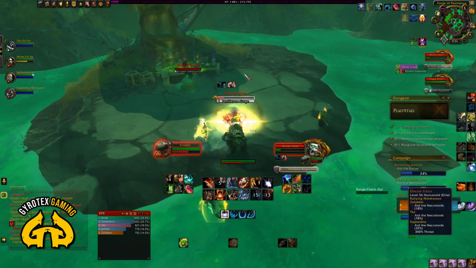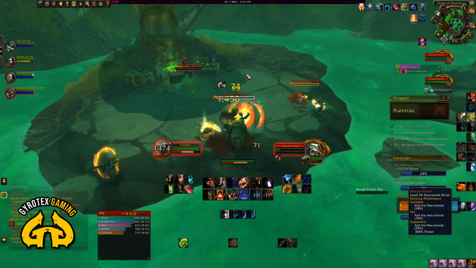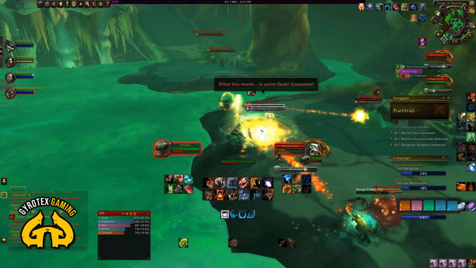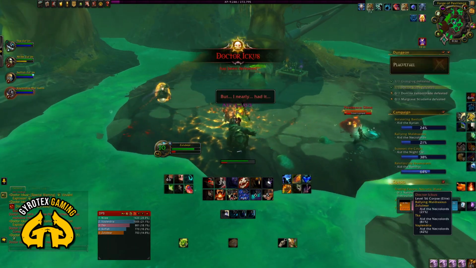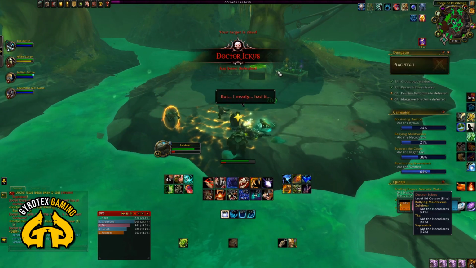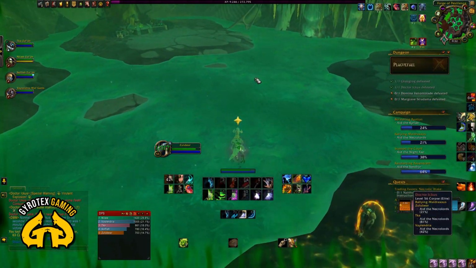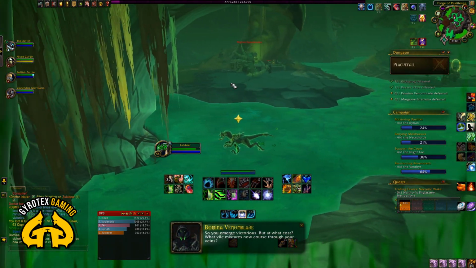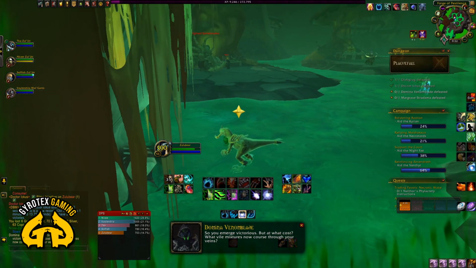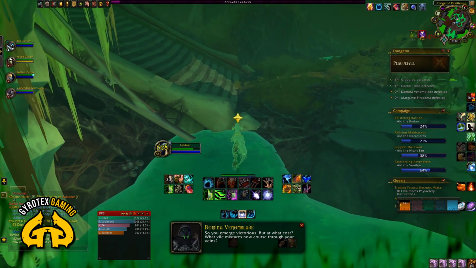So other than aggroing any adds you've left uncleared on the islands before engaging the boss, which should be only the far right island by now, but it doesn't matter, see how you go, the only dangerous mechanic here to look out for would be the bomb that Dr. Ickus will spawn periodically. He will shout something out and then spawn a blob that looks like a bomb.